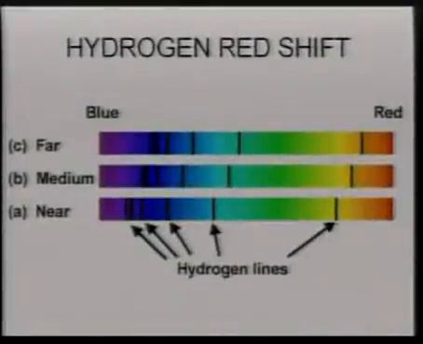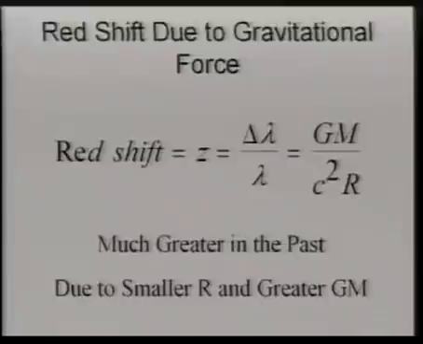Now I want to get to redshifts. If we look out into space, the nearby stars have hydrogen gas around them, and the hydrogen gas absorbs part of the continuous spectrum of light. So when we look at the spectrum, we get these black lines. These are absorption lines where hydrogen has absorbed a certain energy from the total spectrum. And so this pattern of lines is characteristic of hydrogen gas. When we look at stars that are a medium distance away from the Earth, we find that this spectrum has been redshifted. By that we mean the whole spectrum has moved to the right. And when we look at things that are as far away as we can see, it's even further shifted to the red. And the first person who discovered that was a fellow named Hubble.